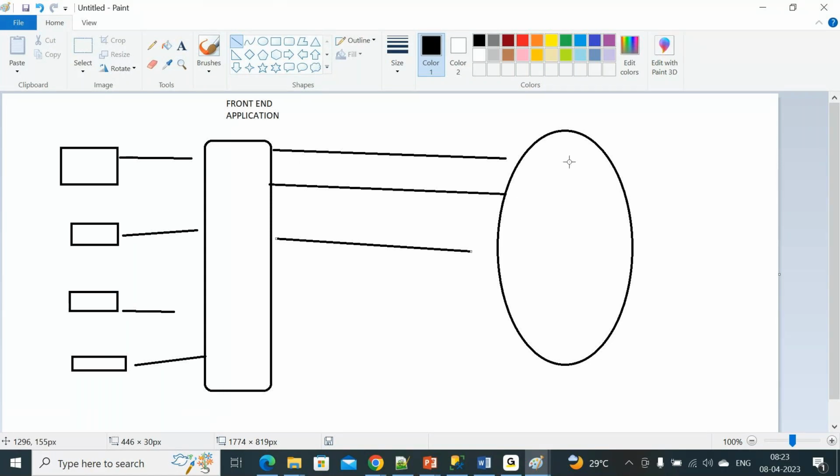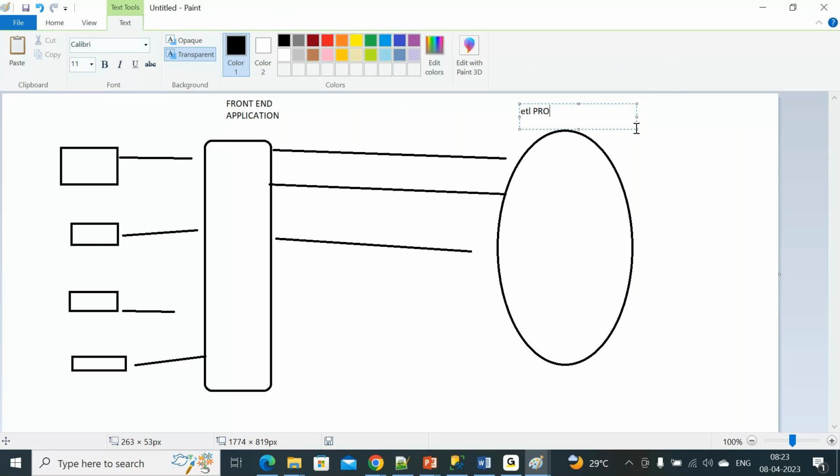Here comes your data engineer's role. We call it the ETL process. ETL is a backend process which every organization uses. It can be your insurance, your banking, your WhatsApp. Any enterprise organization which has a front end application gets its data and dumps it into its storage system, and from there comes your ETL process.